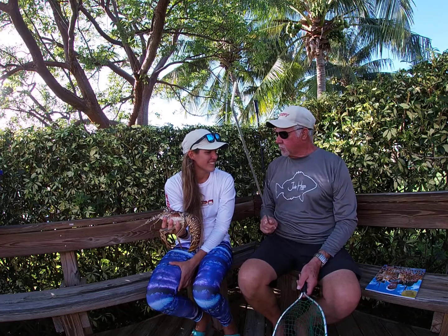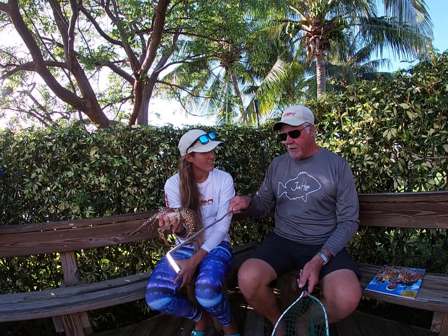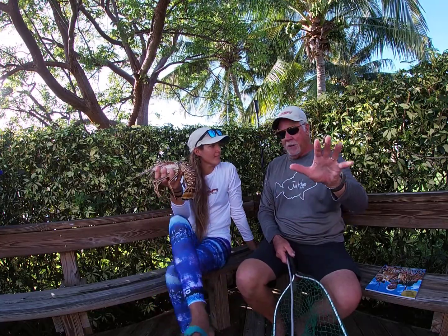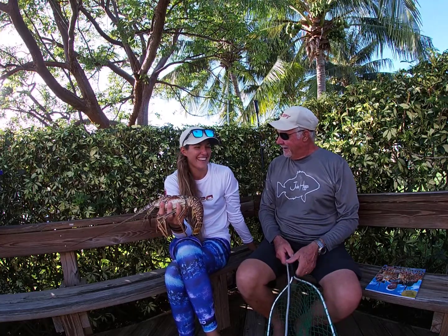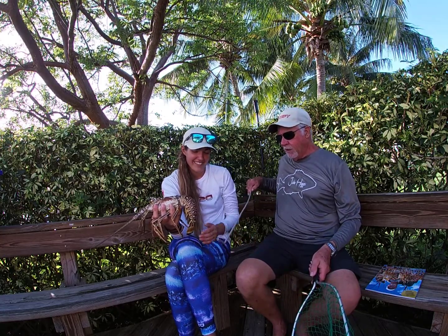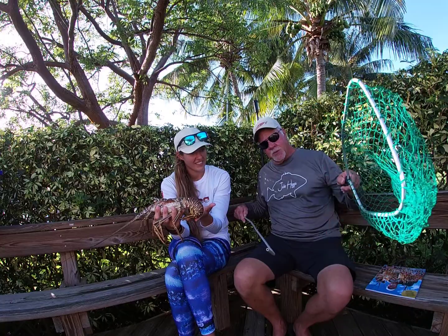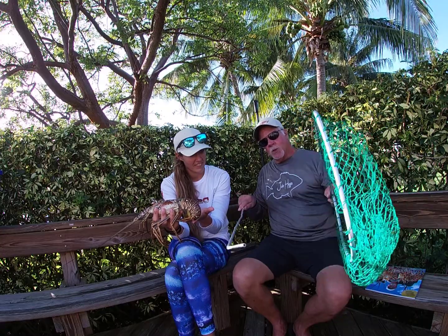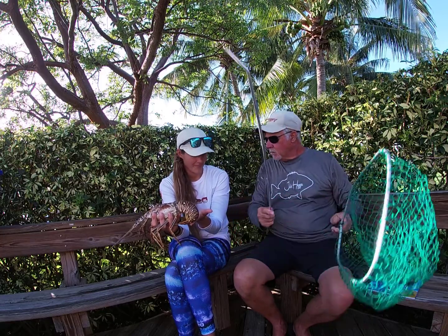So it all starts with the tickle stick. Right. Go slowly along the side. I'm right-handed, so I work my way back and I take my time. You have a little technique where you distract them with your other hand. That's kind of cute. I like that. Whatever works. So you're just going to tap, tap, tap behind them, under the tail or behind the tail. What you're doing is having them come out of the hole, and then you put the net in position, not over the hole, but behind it, and then bring them out. Then you have them go into that net backwards, and trap them in there.